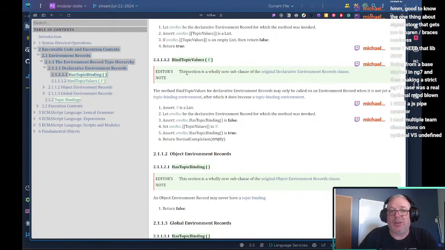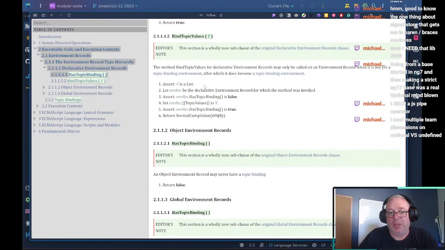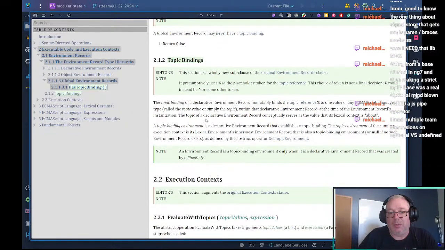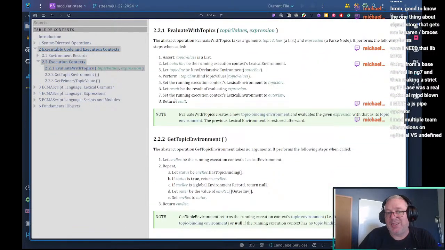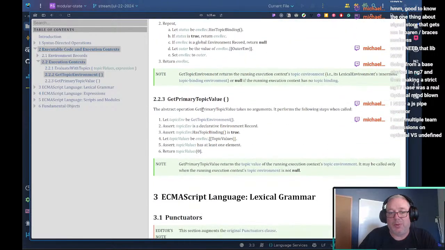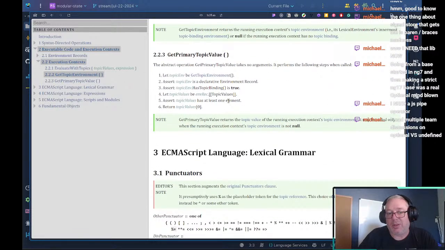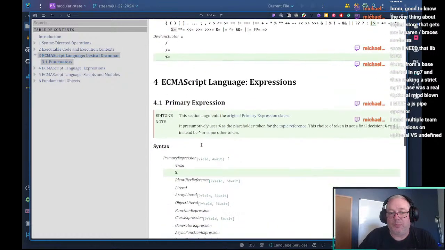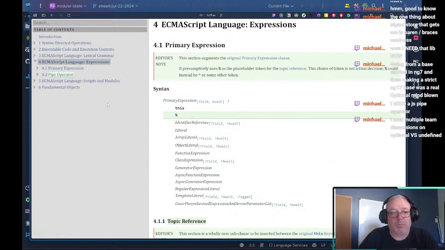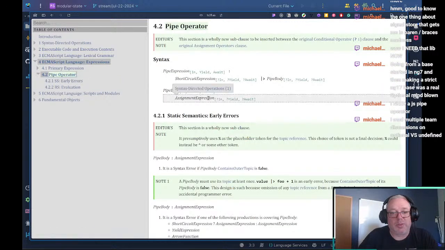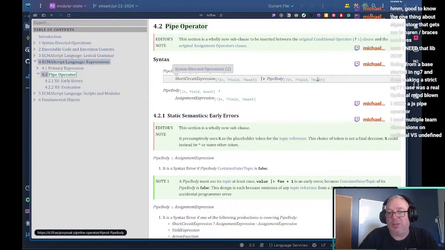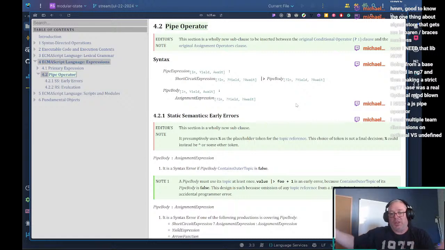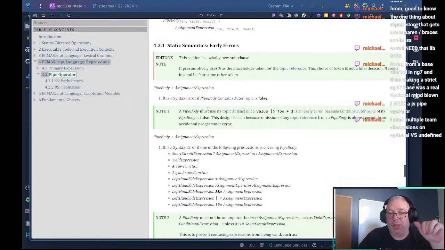It's been a while since I've read through this, but they've got the tests here, so you can see what you're going through, where they're telling you how it should behave. Here's the pipe operator. So we've got short circuits and then pipe bodies, and pipe bodies can be more short circuit expressions, so you can keep chaining forever.